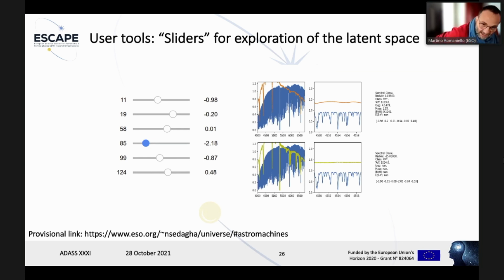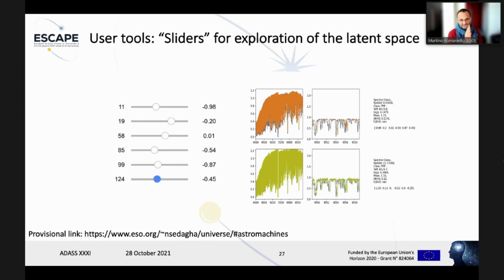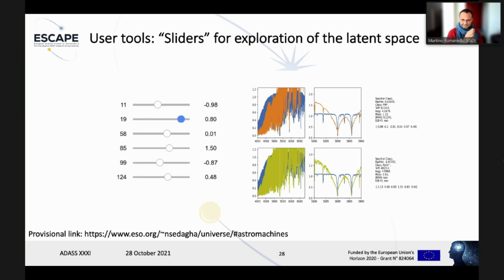So this particular slider changes the shape of the spectrum, as you can see in the figures on the right-hand side, at the center of the slide. This other slider changes the position of the lines. It does not so much affect the depth or the shape of the lines, but their position. So this is the dimension that picks up radial velocity. Okay? Then this other one changes the shape of the lines. You can see this in these 2 figures. Sliding it changes the shape from very narrow to broad. And these, again, are ways to explore what the machine learned and make up your own mind, on the user side, whether this is useful for what you want to do with the data.